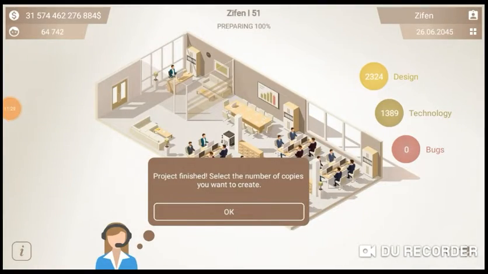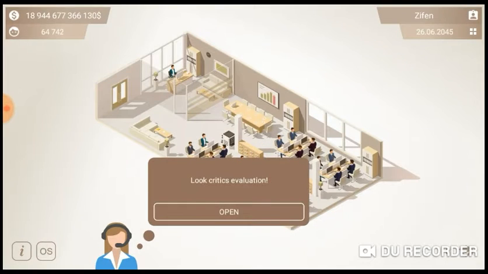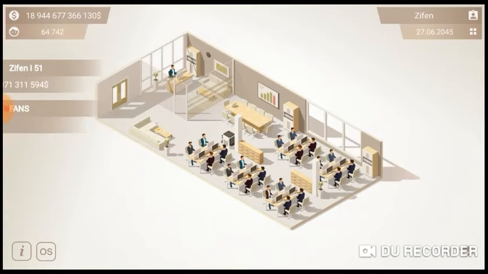Wait until I created the smartphone, and you need to see that your monthly income decreases, as you need to pay salaries, everything, office cost, rent cost, so your money will decrease. So let's say okay and go for the 40%. Next, critics' evaluation. Oh, I got 7, 8, 6, 8. So somewhat good ratings in fact. Let's see the sales, how it's going, and do some marketing.